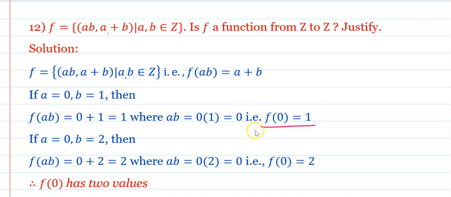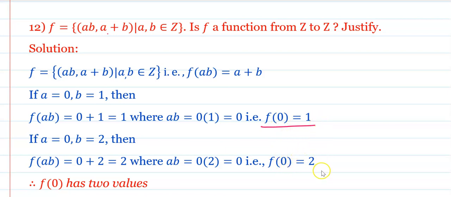तर हा फंक्शन आहे का आपल्याला तिथे प्रूव्ह करायचं आहे. Now next, if I take a equal to 0 and b is 2, then f of (a, b) means what again? a plus b, 0 plus 2, that is equal to 2. a into b, where a is 0 and b is 2, overall you will get 0. Therefore f of 0 is equal to 2. Okay, what is happening here? The f of 0 is 1 and f of 0 is again 2. म्हणजे एकाच एलिमेंटच्या 0च्या आणि या 0च्या दोघांच्या इमेजेस किती आहे?